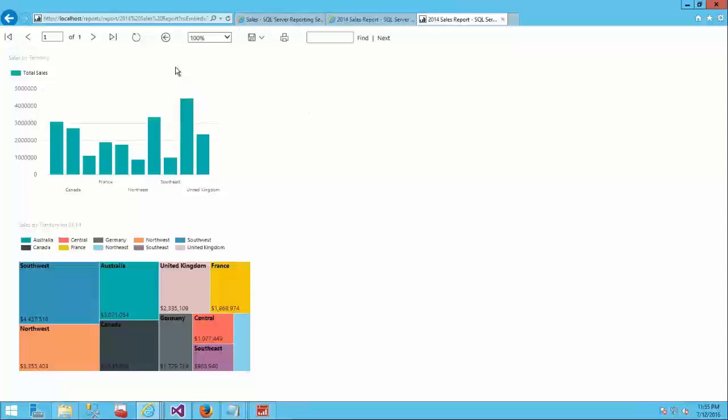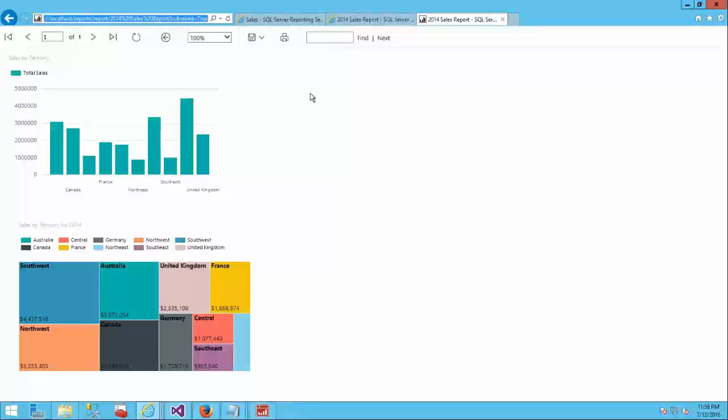So by adding this rs:embed=true, I've gotten rid of the web portal part. I still have all the things that I need for my report, for example, the parameters and printing and that type of thing, but I don't have the web portal. Okay. So you could use that inside a web app or whatever you would like to do. Is there anything else I forgot?